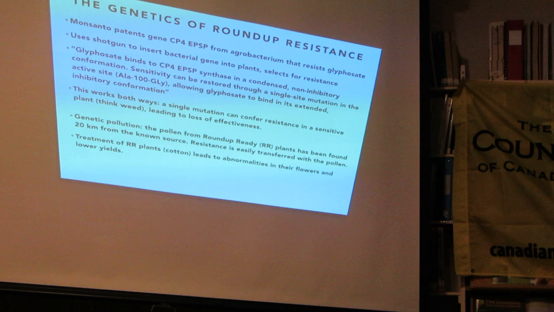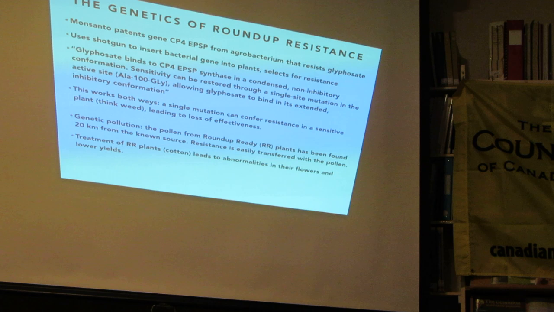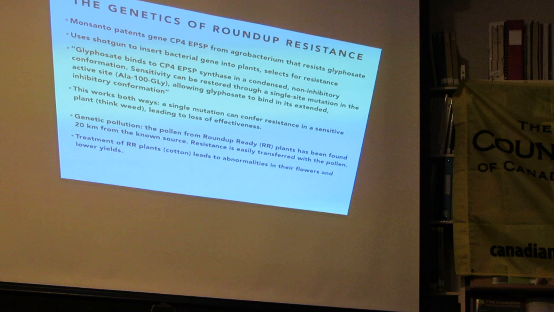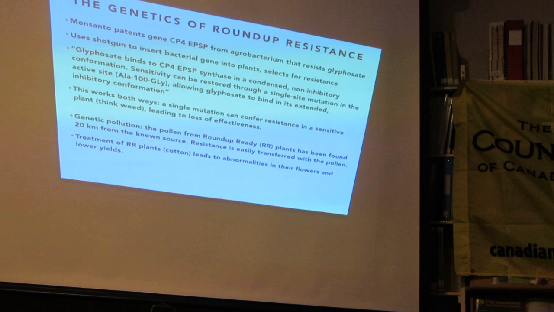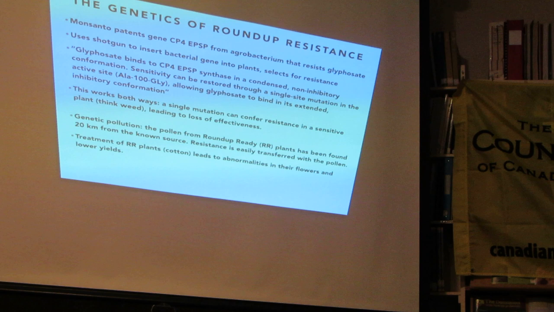Now, genetic pollution — this is really amazing stuff. The Roundup Ready plants that are resistant to glyphosate obviously have pollen. There have been recorded instances of pollen drifting 20 kilometers and getting into the same species elsewhere, giving it glyphosate resistance. So genetic pollution isn't just seeds spilling out of trucks — the pollen itself is getting around. Also, plants can share the little plasmids that carry this resistance, transferring it around. So there's going to be a lot of resistance — not more than you'd expect, since there's always resistance with any treatment.